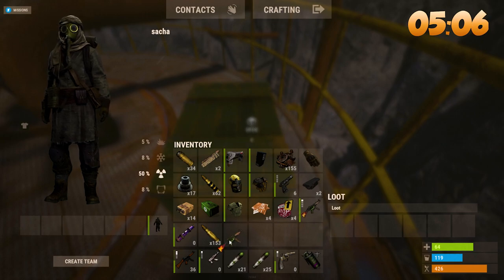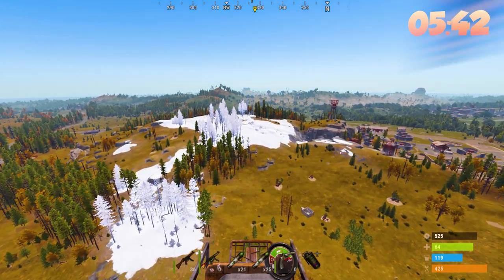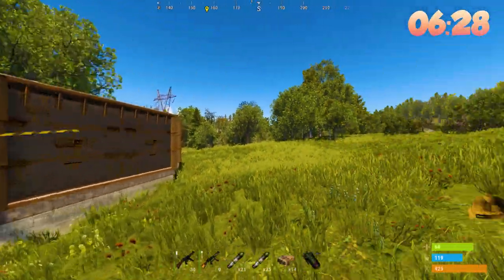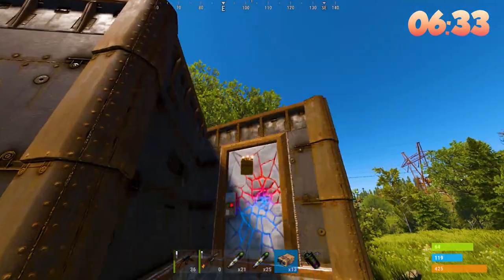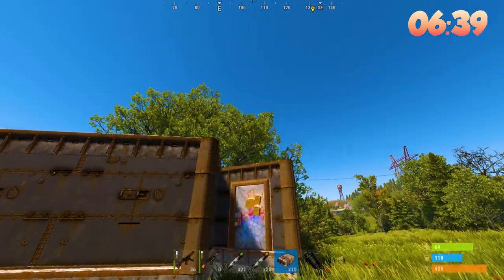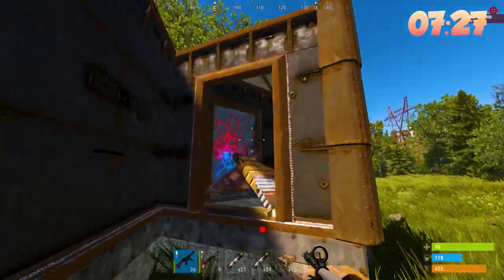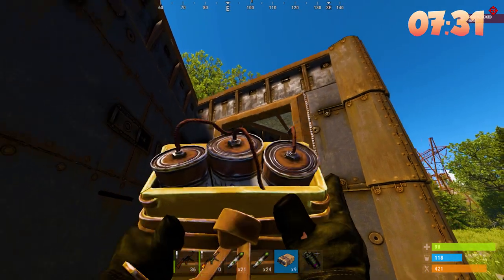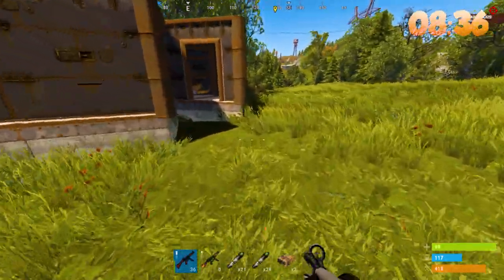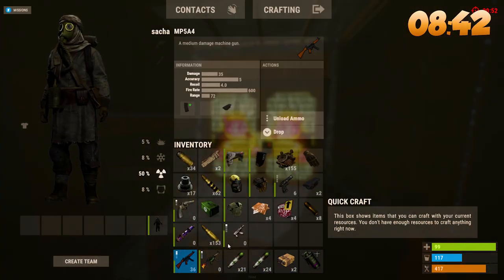Right, okay. Let's go and raid this other base. We're only 5 minutes in as well. This is big. Oh. Yeah, this is it. Doors inside this one. Oh, come on. Right, have I got anything to shoot this X-Blow with? I haven't, have I?